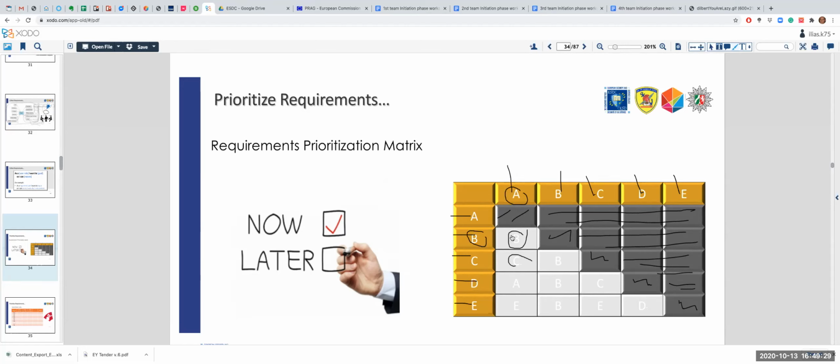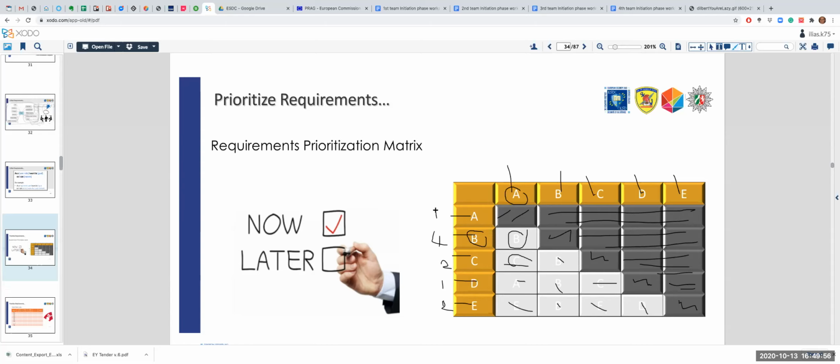How many times do I have B? 1, 2, 3, 4. So I'm going to go here and I'm going to write 4. How many times do I have C? 1, 2. How many times do I have D? It is 1 time here. Do I have E? It is 1, 2. How many times do I have A? Only 1.